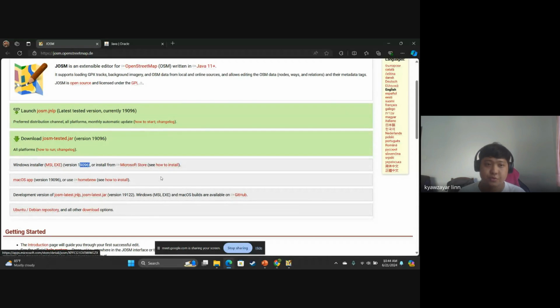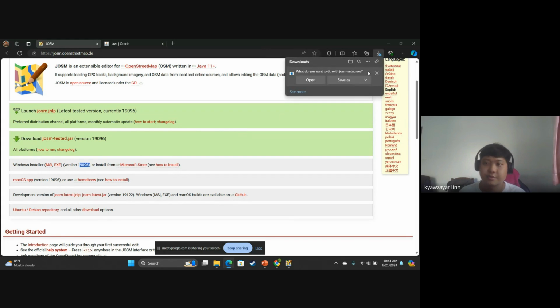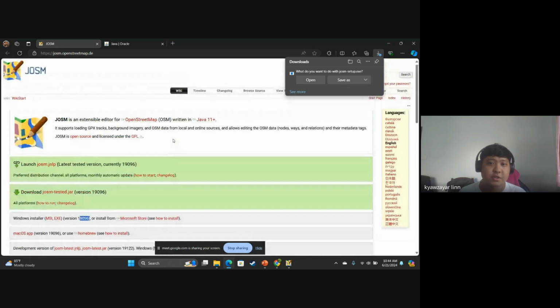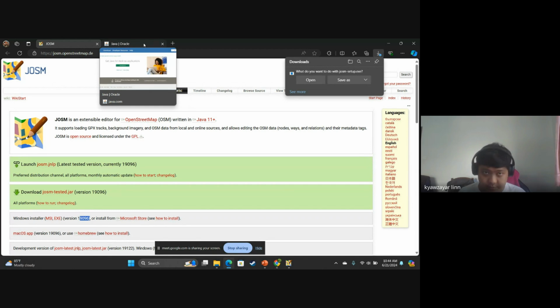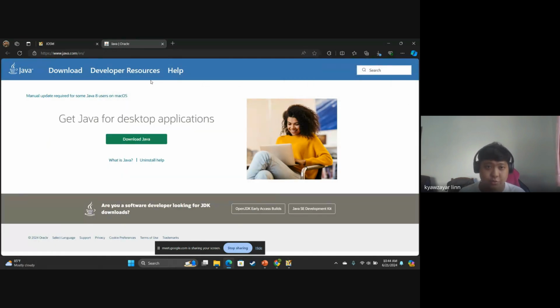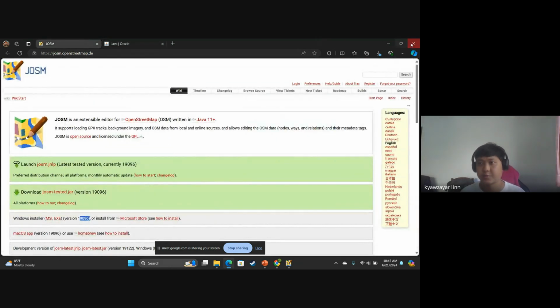After downloading, click it, and it will show a pop-up, and you have to install it. After installation, if you open JOSM and it doesn't open, you might need Java. I already attached the Java downloader in the PowerPoint. Download the Java that is compatible with your computer, install it, restart your computer, and open JOSM, and it will work like this.